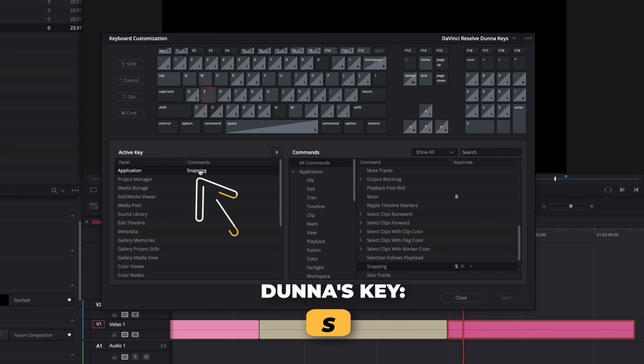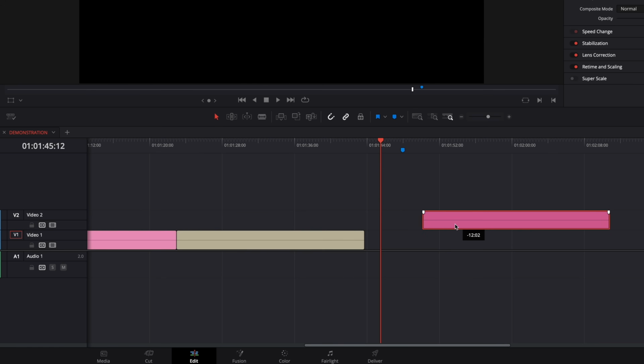Timeline snapping can be a lifesaver until it gets really annoying. I use the S key to toggle the snapping mode, and I think that may actually be the default key for that as well. Once you start to have lots of clips and layers and you're trying to move things around and get them just right, sometimes the fact that clips snap to each other, to markers, and to the playhead can get a little annoying.